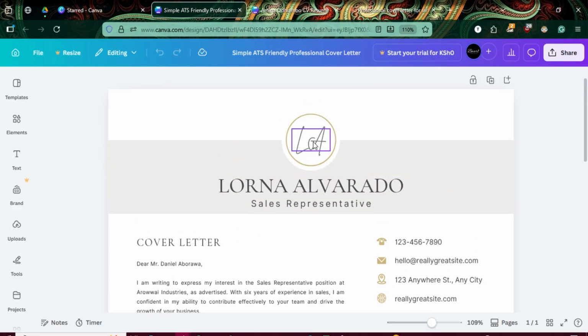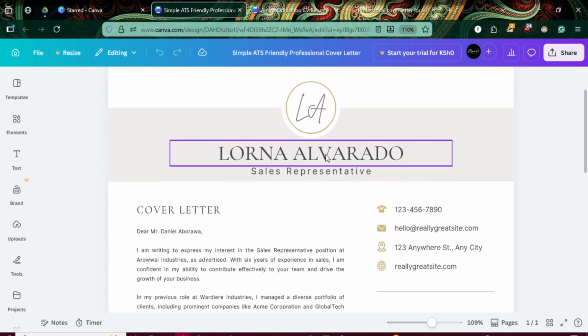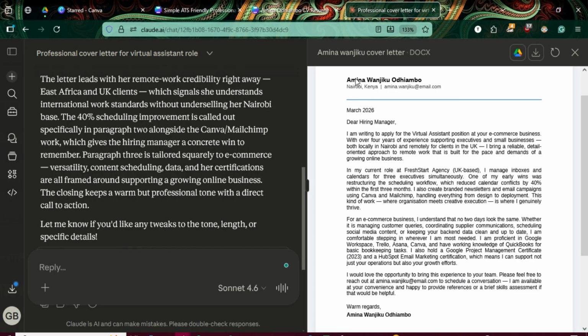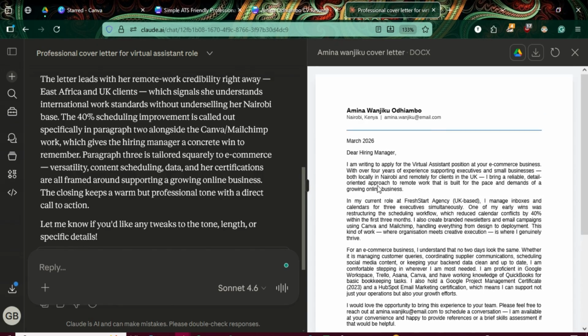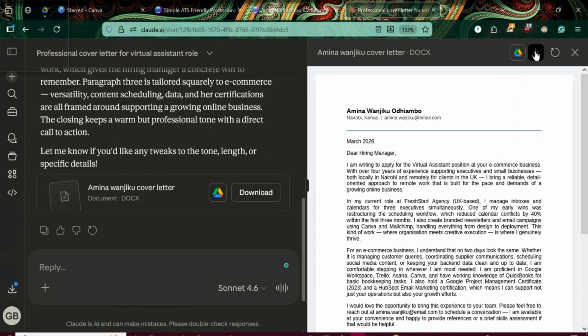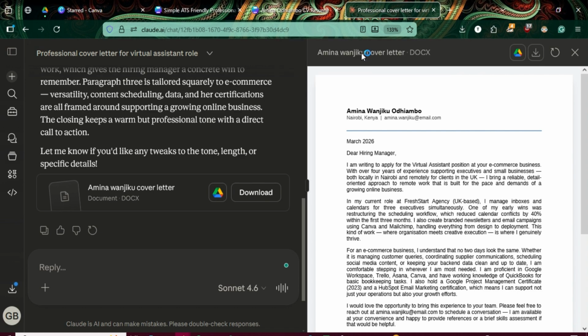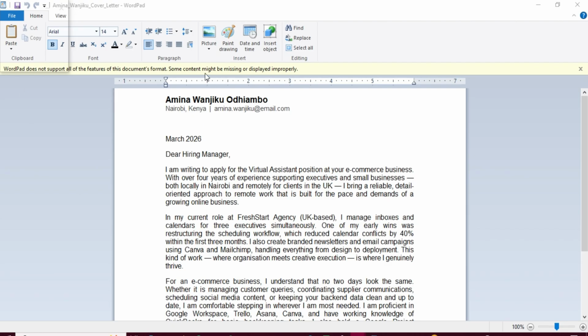So this is it. If you remember the CV that we did, it had this same quote unquote branding, and it looked very beautiful. So just to match that and to show that we're very professional, a similar looking one would be the best to use to accompany your CV. So here we want to copy and paste the information that is on the document into Canva. You can do that by downloading the document file, and it will open in your computer with your document reader, whether that is Microsoft Word or Google Docs or even WordPad. I think that can open document files.